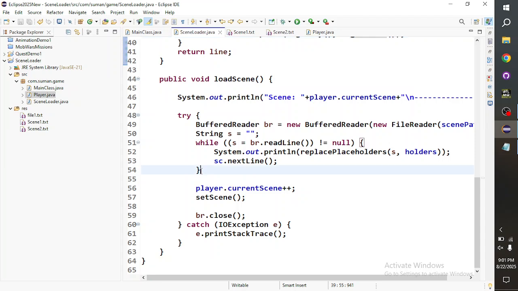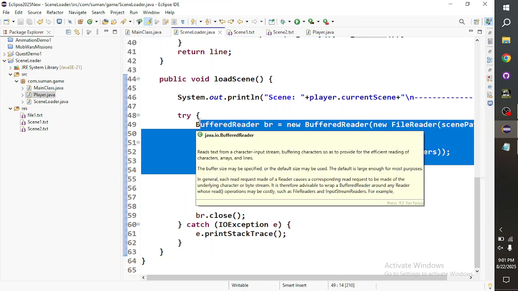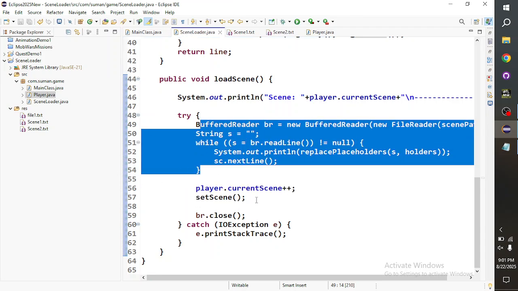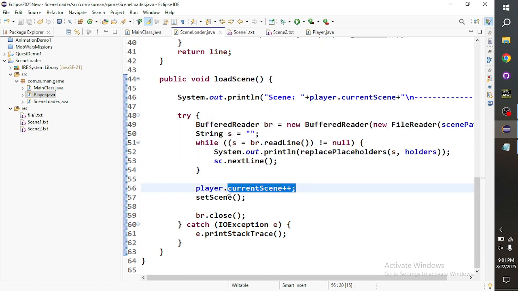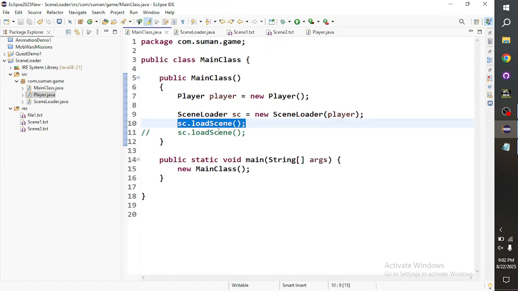Now what I did here is this. Once this file is done loading, before closing this file, improve the current scene and set the next scene. Done. Then you say br.close. Now what if I want to load 5 scenes continuously, 1 2 3 4 5? In that case, I should load this scene multiple times, like 5 or 6 or 7.